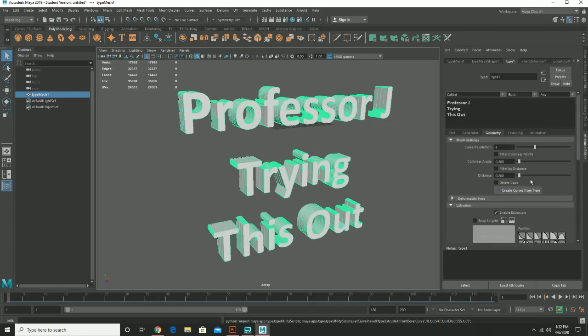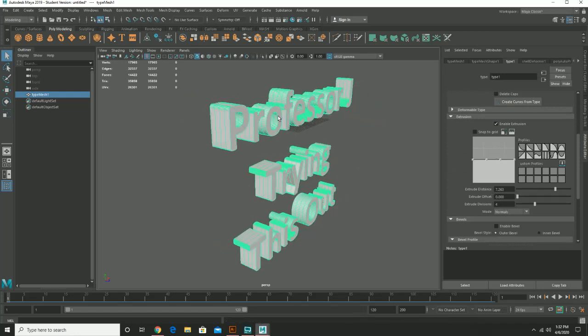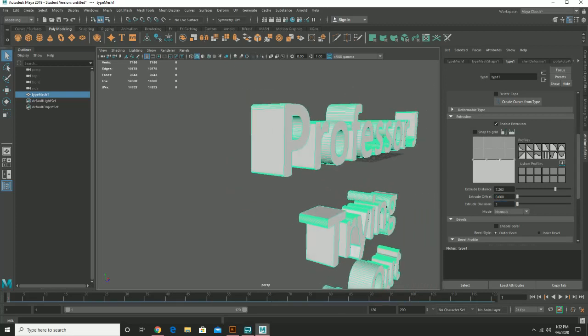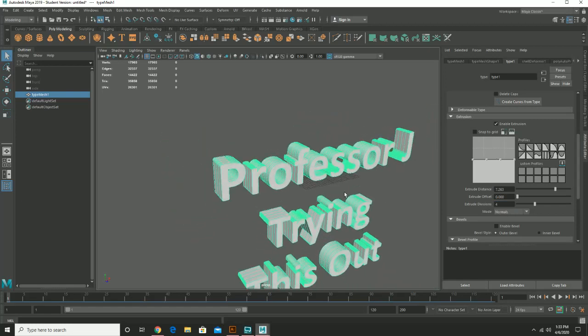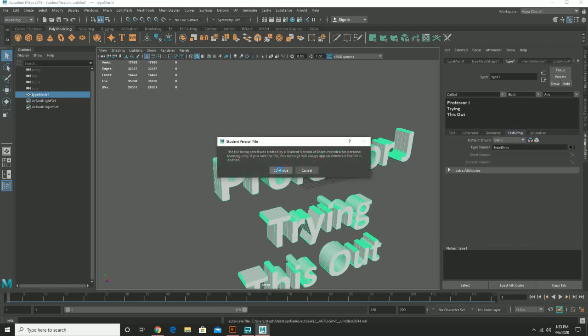But yeah, the biggest areas I would say for the geometry is the curve resolution and the extrusion that we have over here. I'm not sure if I'd go too much further beyond that. Also, potentially, if you need to, you could also add more divisions, because by default this is put at 4. If I put this at 1, for example, you'll notice that these areas over here no longer have any divisions, where if I put this back to its normal 4, you see them come back. So again, depending on how you plan on adjusting and changing these will determine how you keep those and such. Texturing I wouldn't worry about too much. I'm just going to continue here.